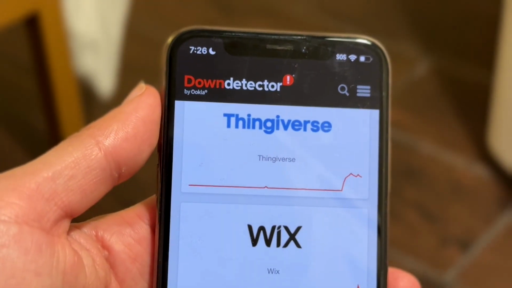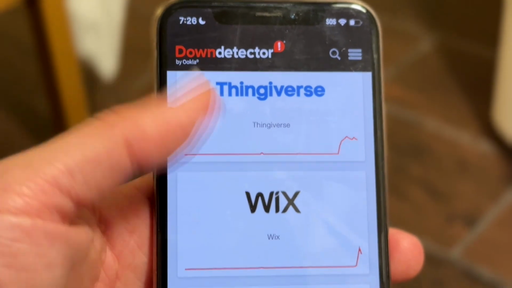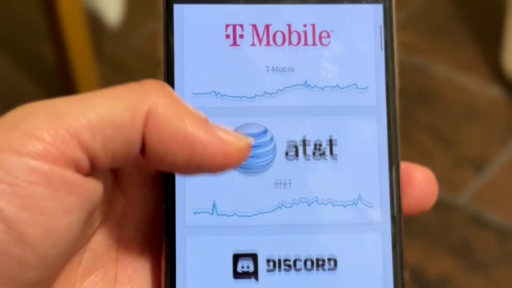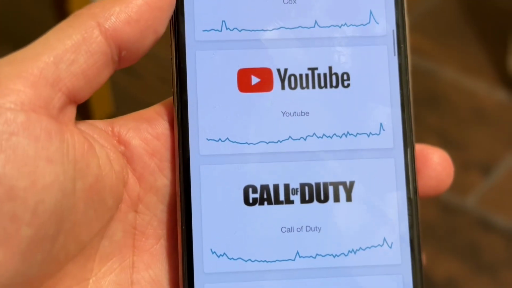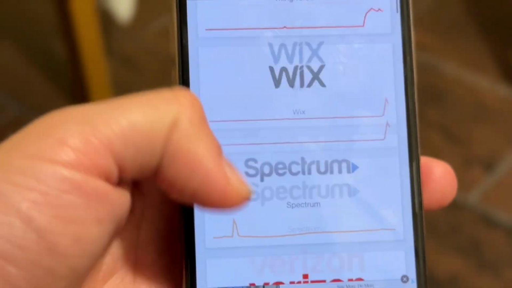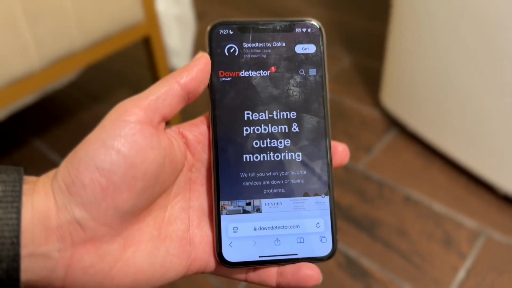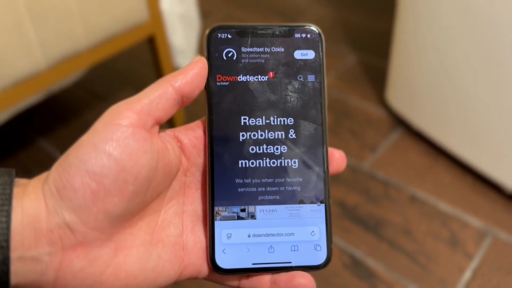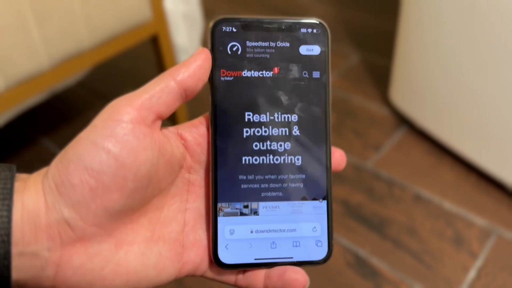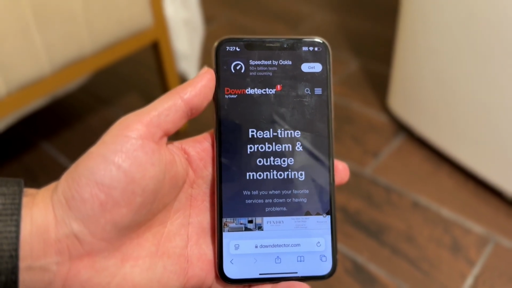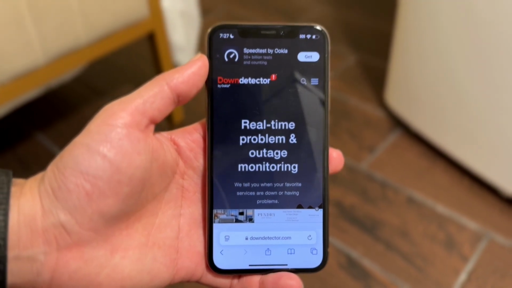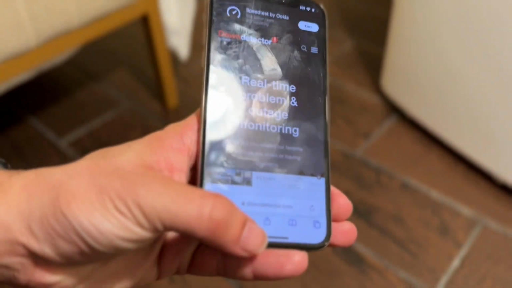So in this case, you can see this website is telling me that all these things are down. Wix is down, on Verizon a little bit. You want to see if Apple is down or Apple Music is down. If Apple or Apple Music, or even iMessage or FaceTime, are turned off or servers are down, your best bet is to probably wait until Apple ends up fixing their servers, and then you can go and see if that ends up fixing the problem.